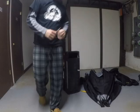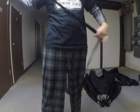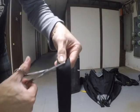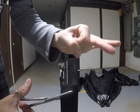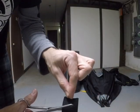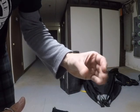Next, I'm gonna take this, okay? This is a strap that came with my boat cover that I just don't need. I just take a couple inches because the hole that I'm trying to fill is only, you know, yay big, it's really small. This is gonna go over the hole and then I'm gonna stitch this on at the same time as stitching the hole closed.